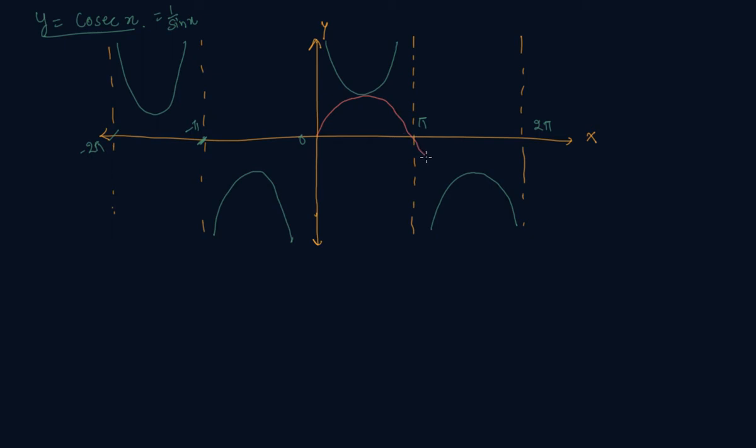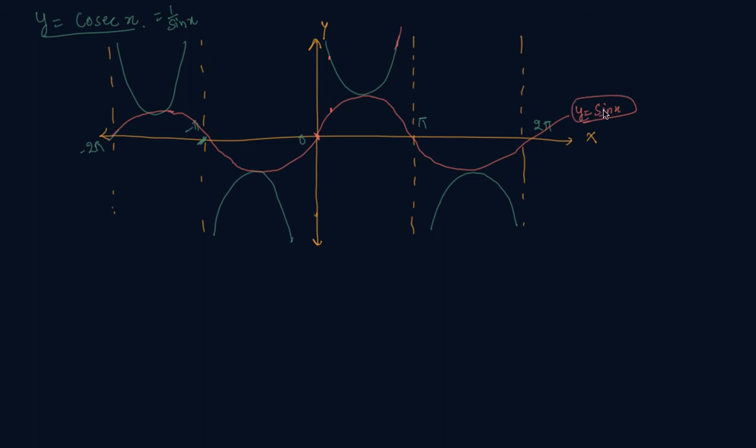It was like this. As cosecant x and sin x are reciprocals of each other, this value is the inverse of this value, so that is why the graph of y equal to cosecant x looks like this, and where sin x equals 0, it will touch infinite value. The graph in green color is of cosecant x, and the graph in red is y equal to sin x.